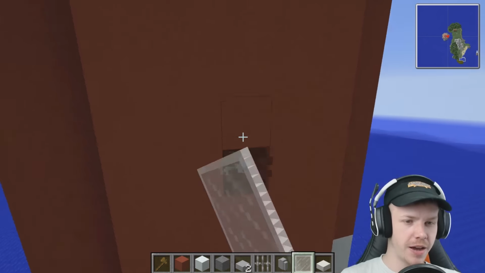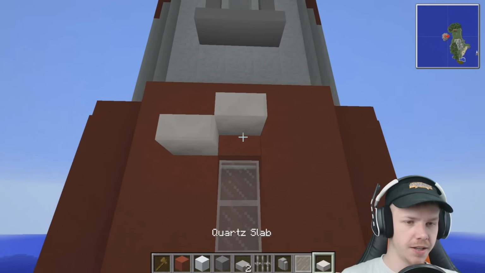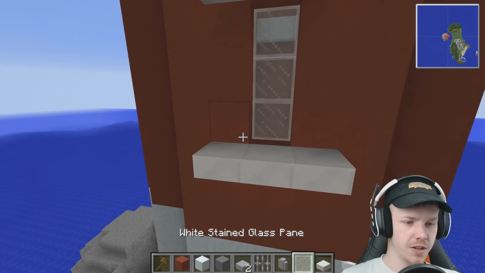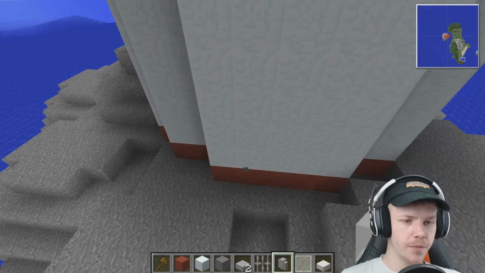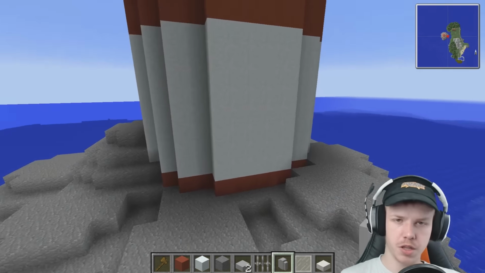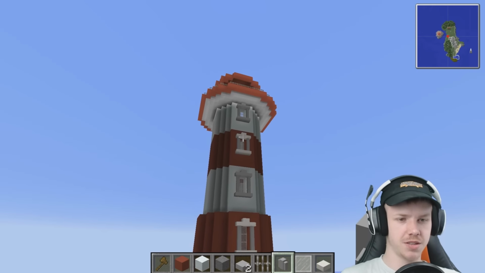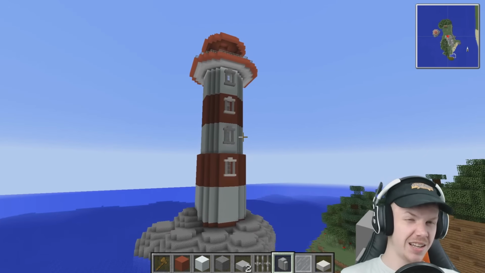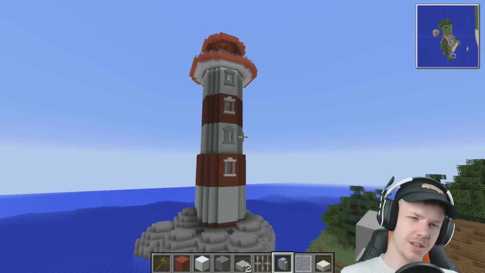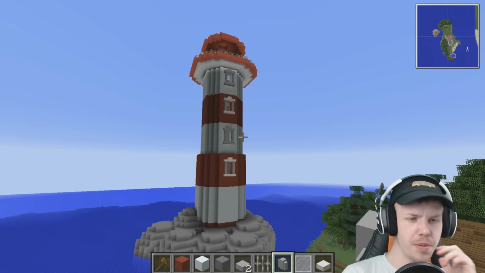We'll have that one, that one, that one, and then this one's white again. 1, 2, 3, and I think this one is going to be the door. So we will leave the bottom one. But how does that look? I think that looks really, really cool. I'm almost thinking it's too many windows, though.